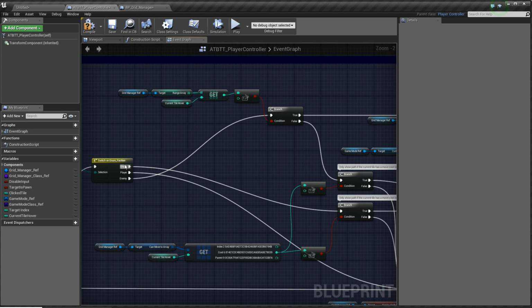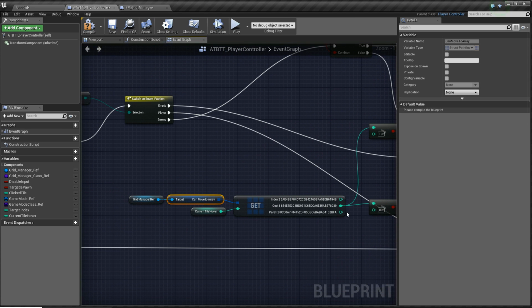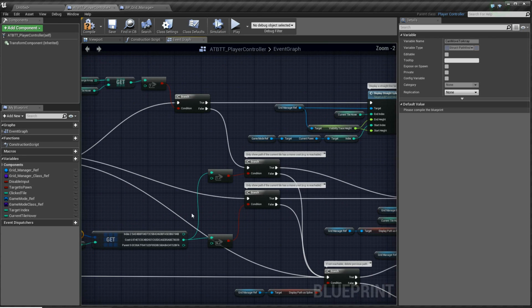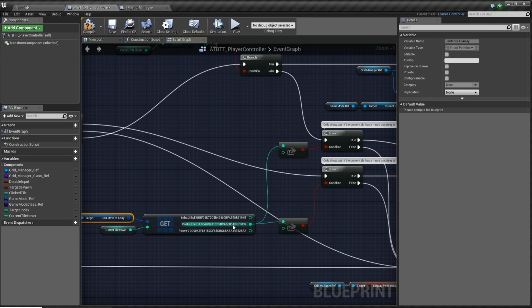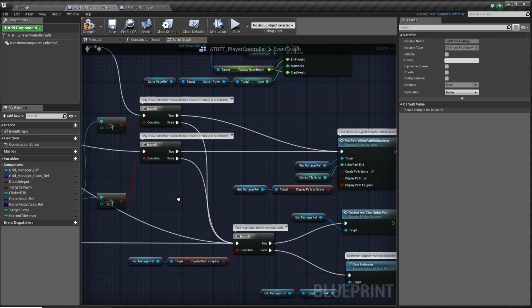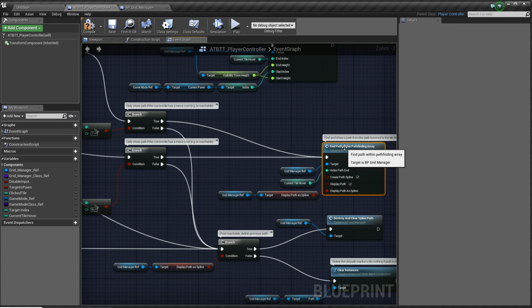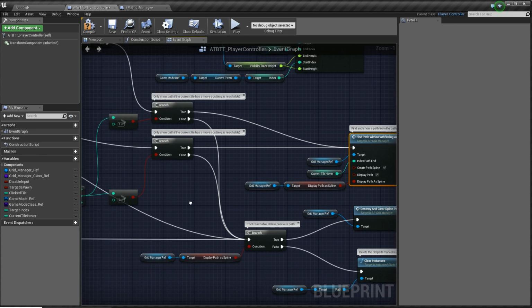If it's empty, then we want to display a path, right? But first we check: in the can move to array, is the cost higher than 0, just like we did before? Or greater than 1 actually, let's see, does this work again? Yeah, greater than 0. And we find a path within the pathfinding array, the function I described earlier, and create a path spline display path, and so on.